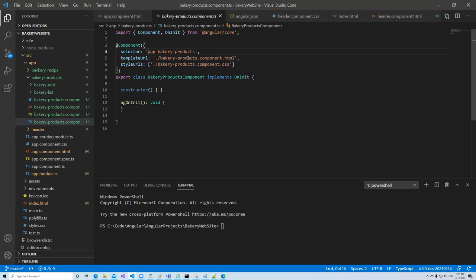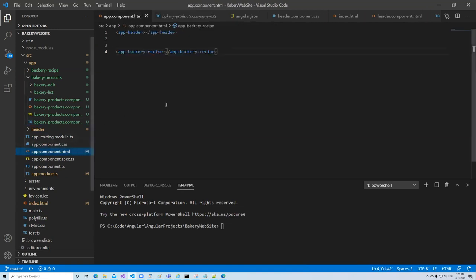As she has done, I just have to select that. Since this is a tag I want to use, simply do the same thing as she did for the other one. So once I do that, I've added both the recipe and products to the main HTML page.